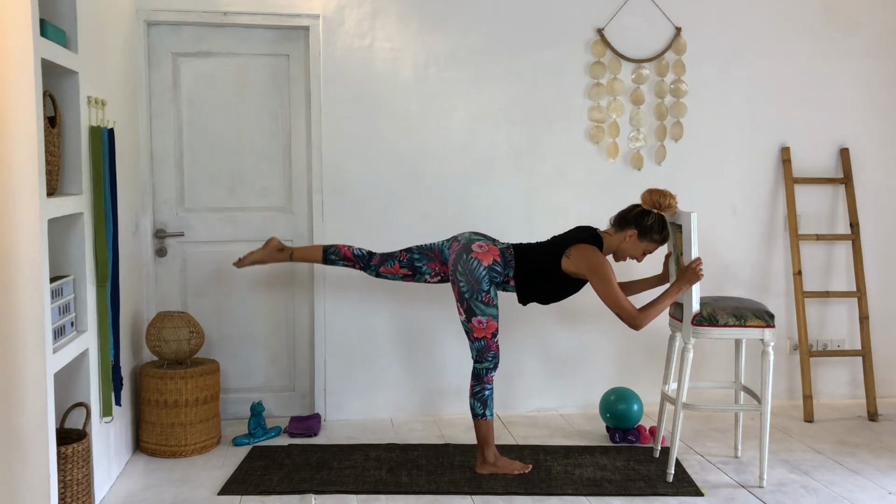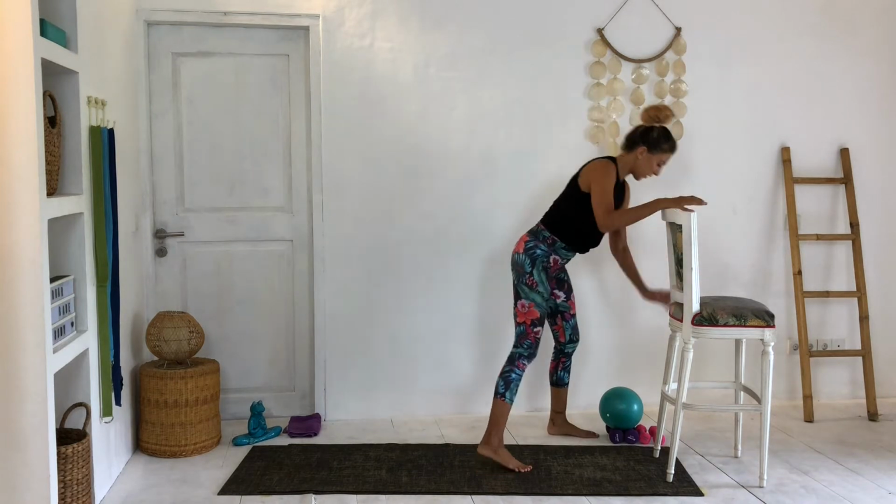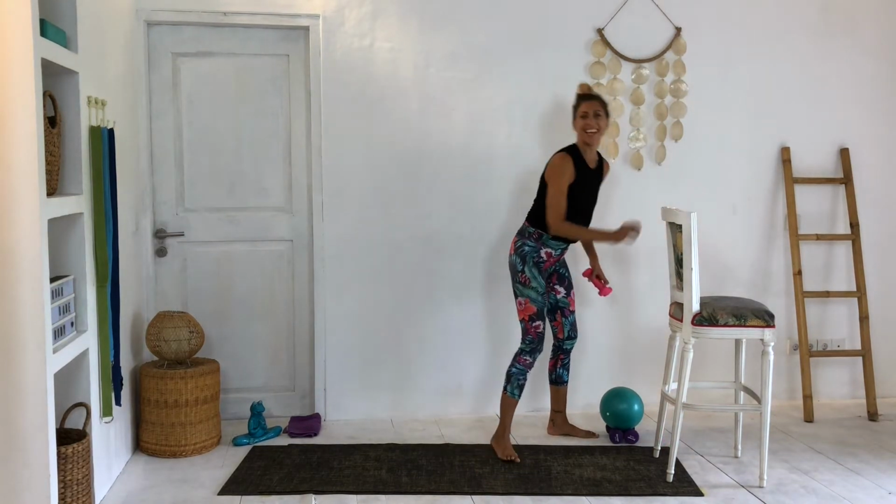Love it. Pulse it here. 5, 3, 2, 1. So, light set or heavy set. Grab your dumbbells. And from here, we're going to go straight into an isolated arm movement. Arms coming out, get ready, let's just pulse. Perfect. So don't worry about the legs for this one.